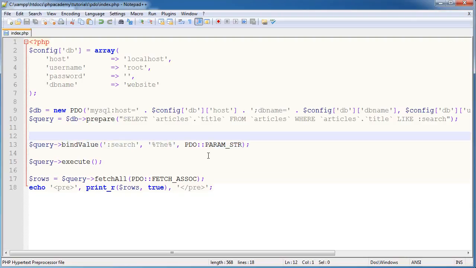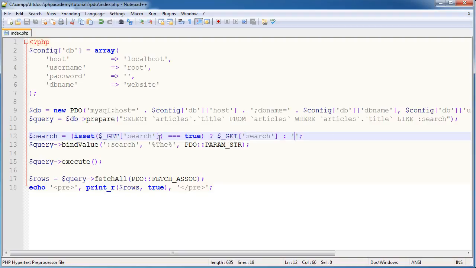So I'm just going to come up here and say search is equal to, and I'm going to create a ternary operation here, checking if $_GET['search'] is set. If it is set, I'm going to make search equal to what's passed through the URL.